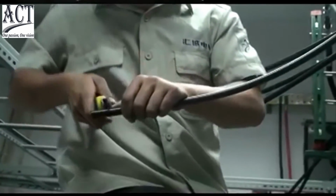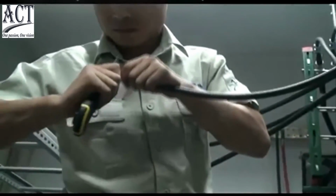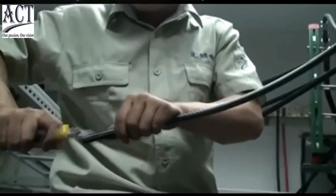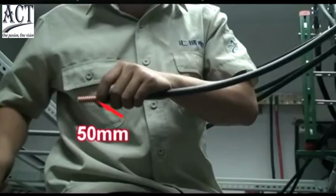Make jumper connector on top of the cabinet. Cut a piece of jumper of 15 mm long and peel the cover.